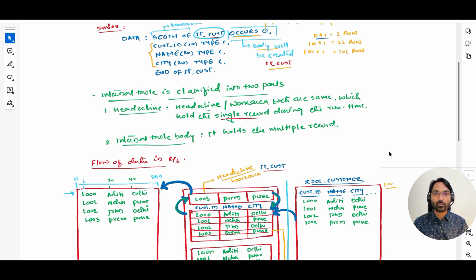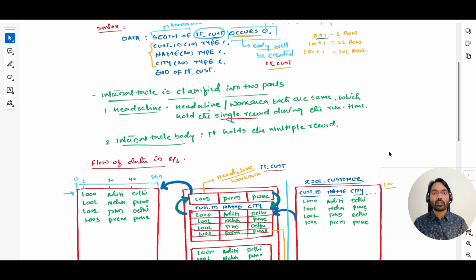So what we are trying to convey is that whatever internal table you create, let it be created dynamically. What does it mean? Whatever number of records it extracts from the database, based on that, let the system create the rows. No need to allocate the memory by yourself. You should not allocate the number of rows by yourself. It might get more rows or fewer rows. If it gets more data, automatically the table will be extended. Whatever memory you have allocated will get consumed, and then the extra rows will be extended. That's fine.